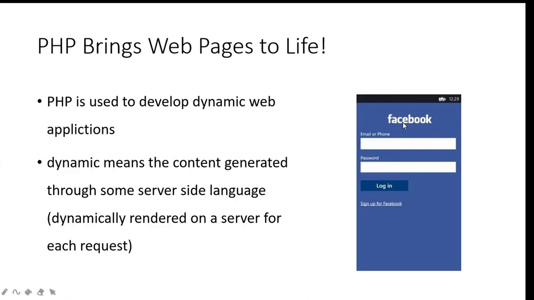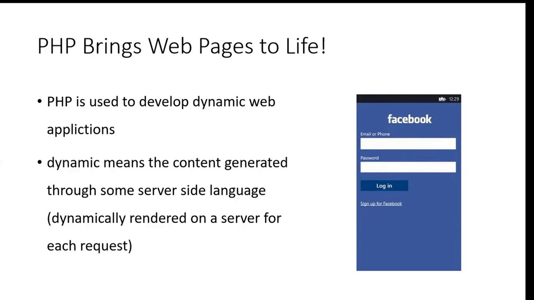We are all familiar with a login, right? Facebook login. You give your email as username, and you provide your password. Once you click login, you are doing this in your browser, using Chrome or Firefox.